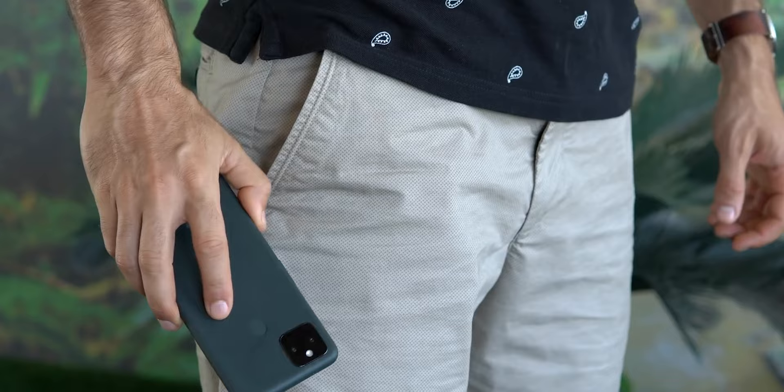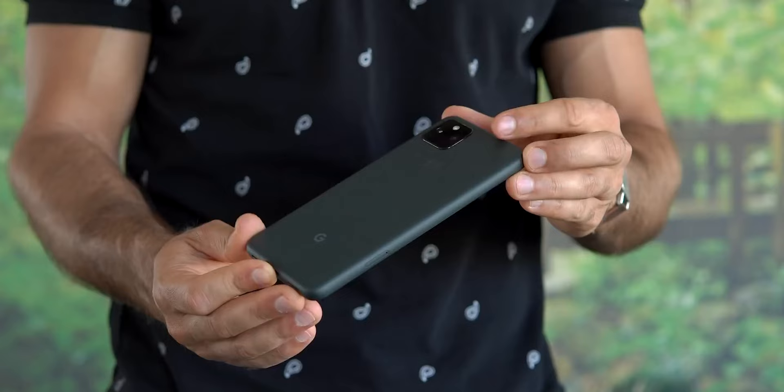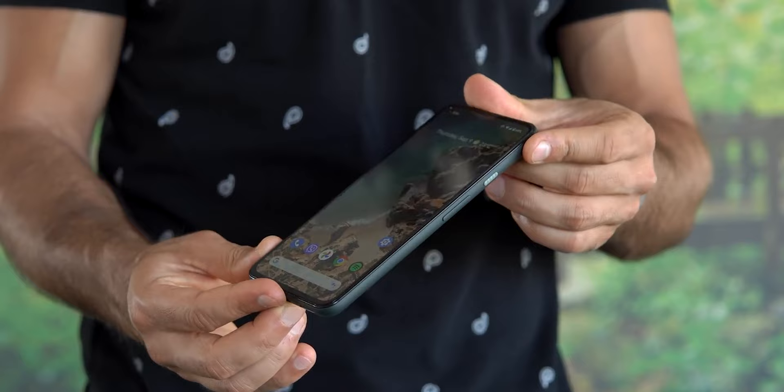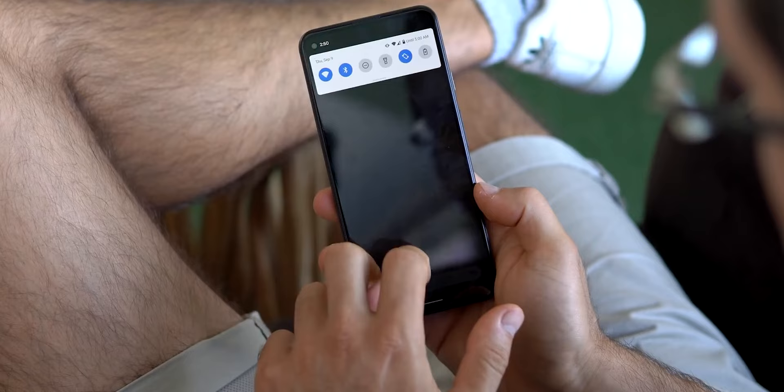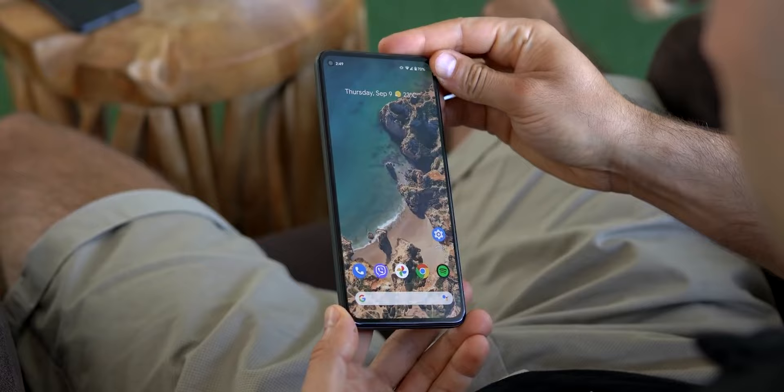Another great option is Google's budget Pixel 5a. It might not impress with specs alone, but it is one of the better budget options. It costs $450, and the best thing about it is the clean software and Google support with instant Android updates. The Pixel also has one of the longest-lasting batteries we have tested — personally using this phone over the past couple of months, I often finish even longer days with 40% or more juice left. And it's just built like a tank: unlike modern phones made out of inevitably fragile glass, the back of the Pixel is made of good old metal.